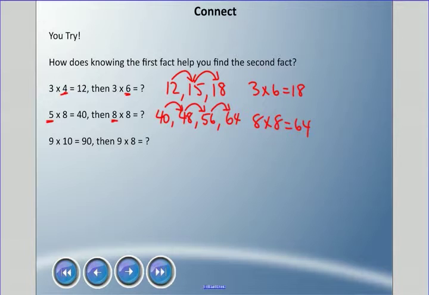And then I know 9 times 10 is 90, but how does that help me with 9 times 8? Well, I've been saying skip up, but in this situation, I'm going to skip down 2 groups of 9. So I'm going to go from 90, and I'm going to go backwards to 81. That's minus 9. And I need to do 2 groups, so another minus 9 is 72. So 9 times 8 is 72. So in this situation, we're using things we know, and we're skip counting from the things we know rather than starting at 0, because that's a lot more work.